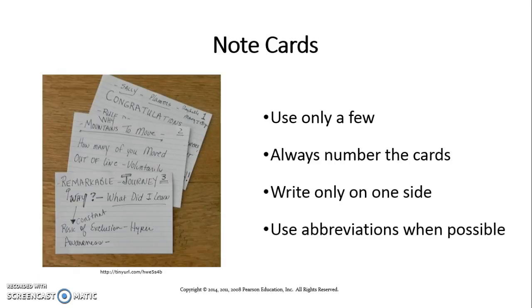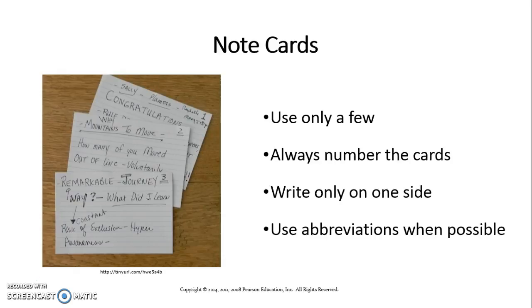Always number your cards. If you look at the picture here off to the side, you'll see that these are numbered. That's going to help you as you're moving through your speech, just in case you get a little bit lost. You can mentally make sure, hey, I just covered card number 2. Let me make sure I look down to try to find card number 3.